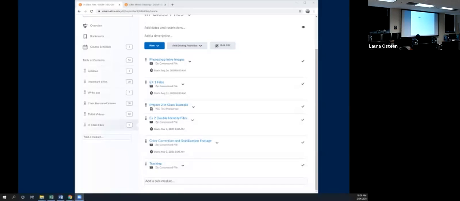On D2L, in our in-class files section, there's a little folder. It's a nice little zipped folder called tracking. Go ahead and give that a good old download. It shouldn't take too long at all. And then before we get started, make sure you unzip that from its zipped folder.